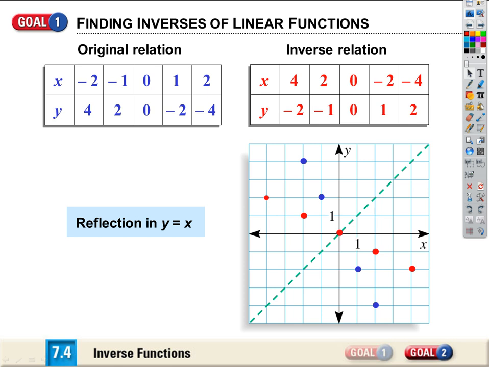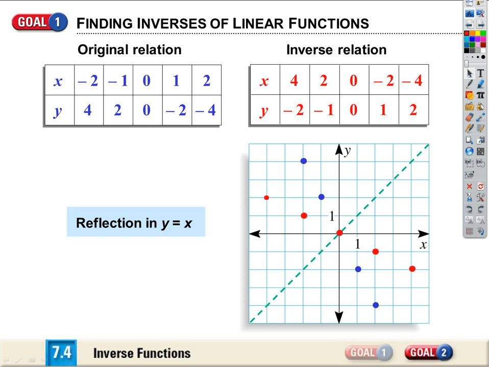There is an easier way to do this, though. It may not sound easier at first, but trust me, this is easier. It's kind of hard visually to reflect stuff over a diagonal line. It can be done, and if you practice it, you can do it. But it's much easier to reflect stuff over horizontal and vertical lines. And so there's a 2-step recipe that you can use to replace reflecting over the diagonal line y equals x. These are the 2 steps.